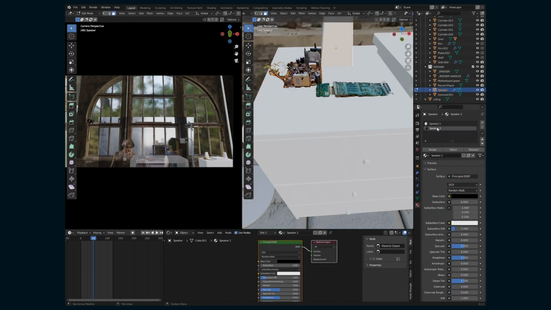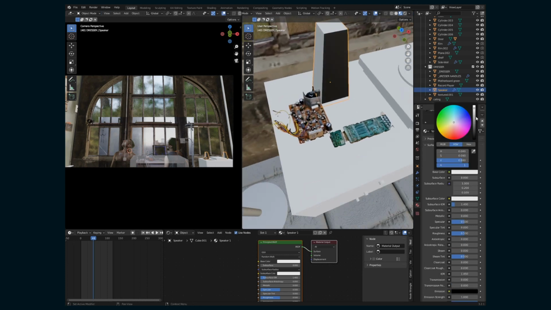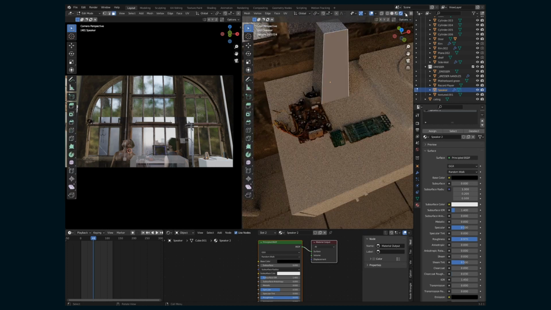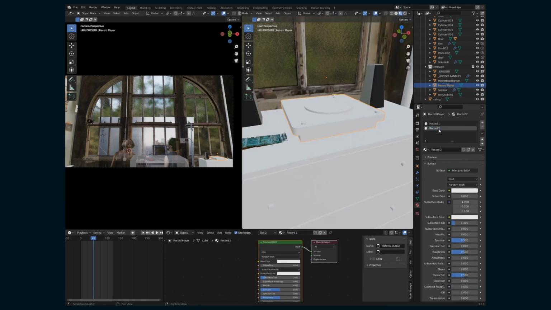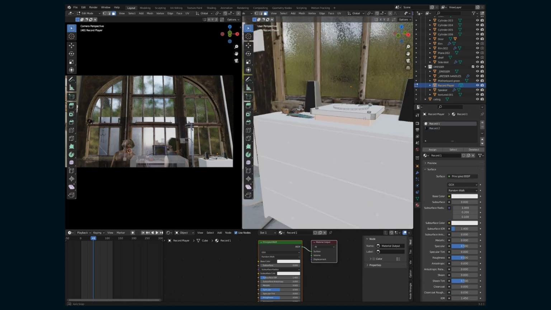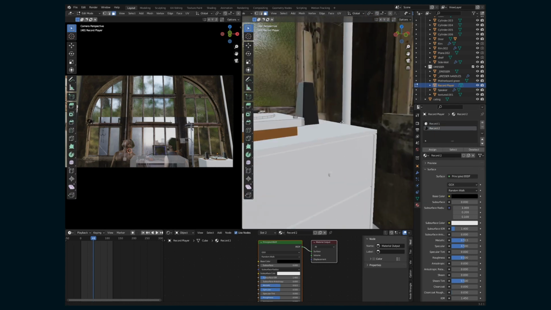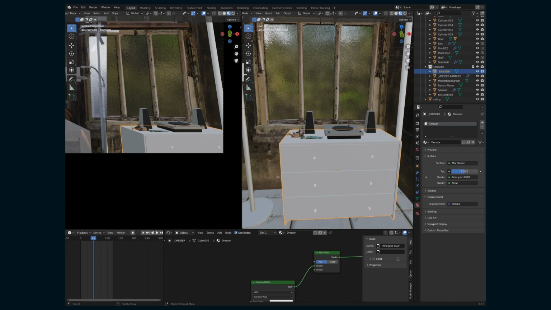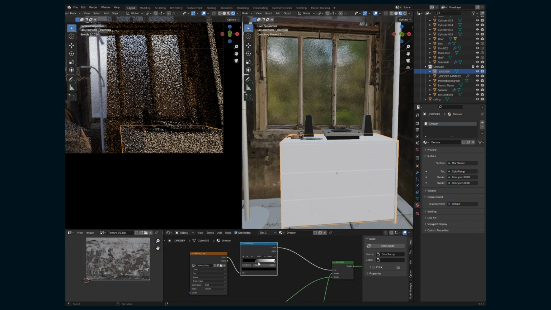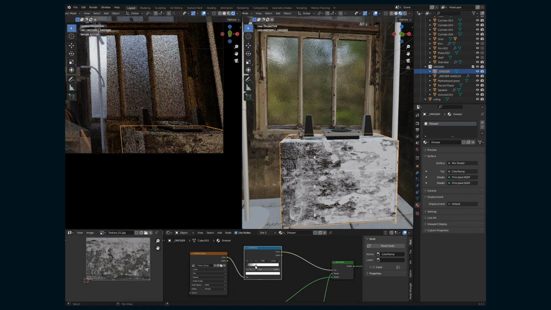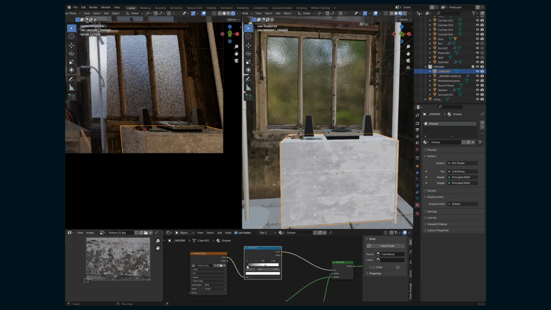Going to make two different materials for the speaker, the kind of metal material, and then also the fabric mesh for the speaker itself. Bevel it a bit. Do the same thing for the record, like a black metal and then a silver metal. For the dresser though, it's pretty simple and white, so I'm going to add this kind of grunge texture. Let's use that to add some dirt and grime to the dresser. Something subtle, but just something to break it up.